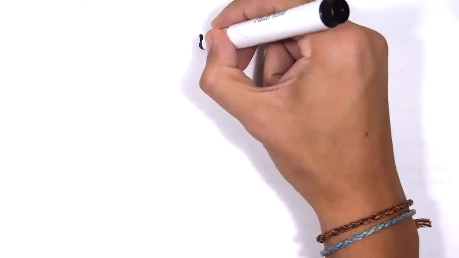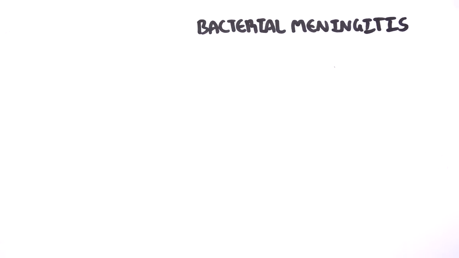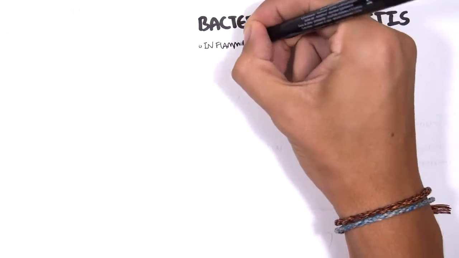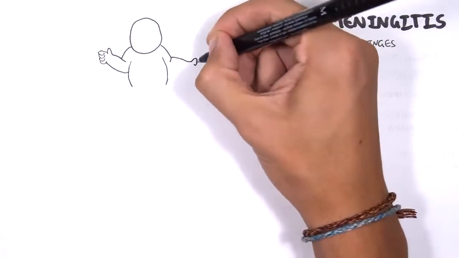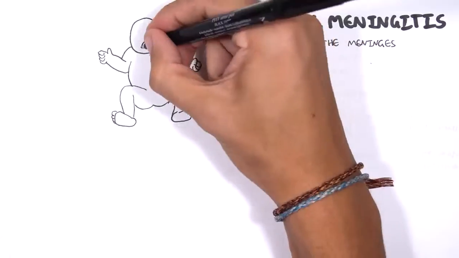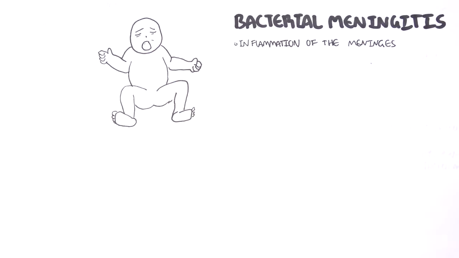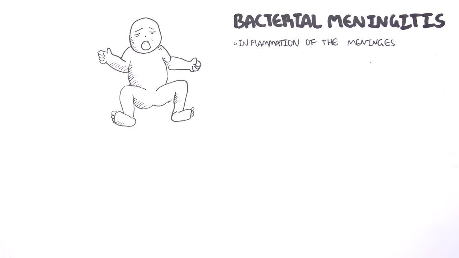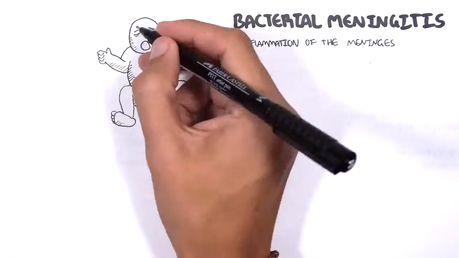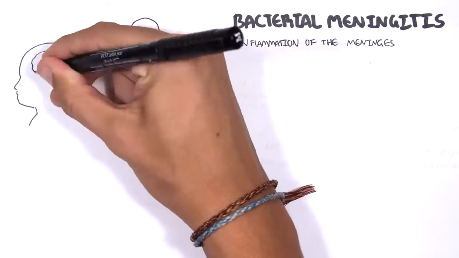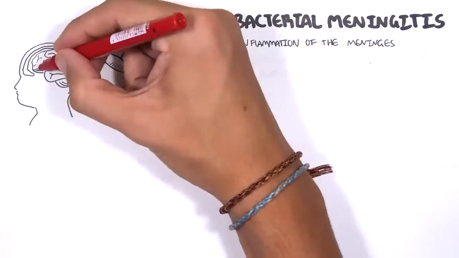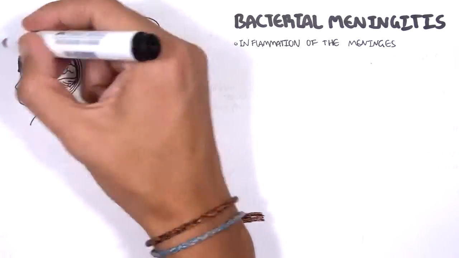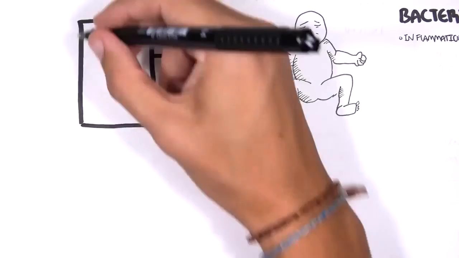One of the complications of sepsis is that the bacteria can go into the brain, causing bacterial meningitis. And this is the second condition we will look at, bacterial meningitis. Bacterial meningitis is when the bacteria causes inflammation of the meninges. There is also viral meningitis, but viral meningitis is often self-limiting. Bacterial meningitis is much more serious. So what is meningitis? The meninges are layers of protective sheaths that cover the brain. The brain is actually covered by many layers because the brain is so important and needs protection.